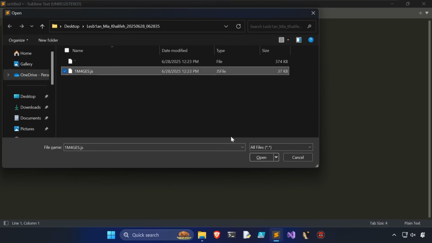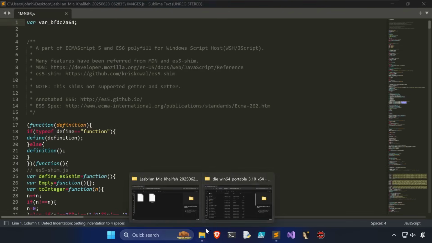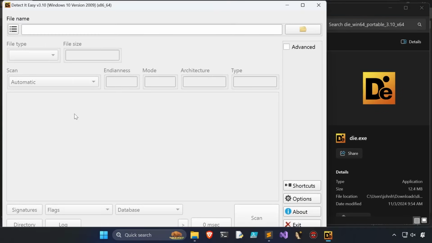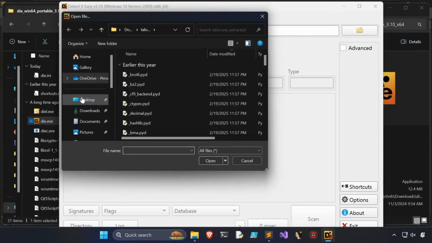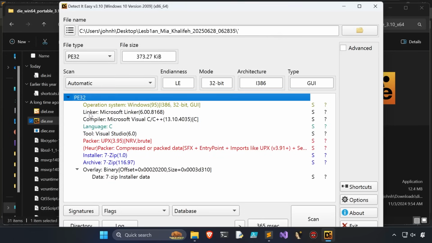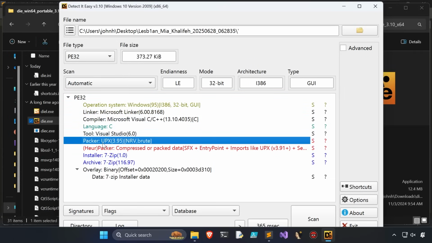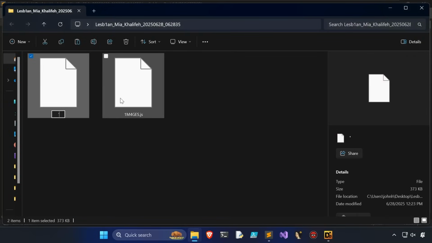We'll open this .js file, and let's actually take a look at what that apostrophe might be by using the Detect It Easy tool. I do have DIE, or Detect It Easy, available and ready within this virtual machine, so let's try and browse to open that apostrophe file. Opening this, it looks like it is actually an executable: PE32, or Portable Executable, being the Microsoft Windows application file type, actually packed with UPX, or the Universal Packer. Just to experiment, let's try and rename that file to have a proper .exe file extension.